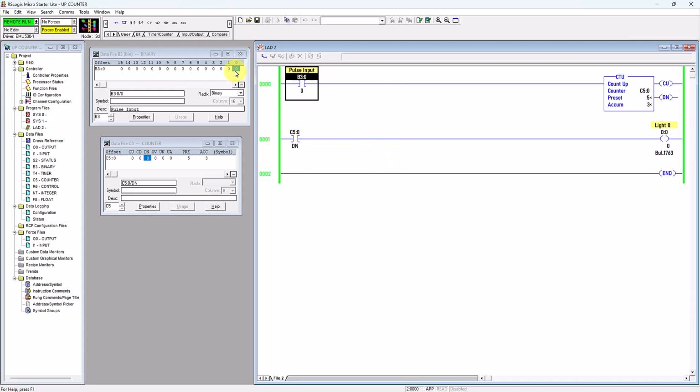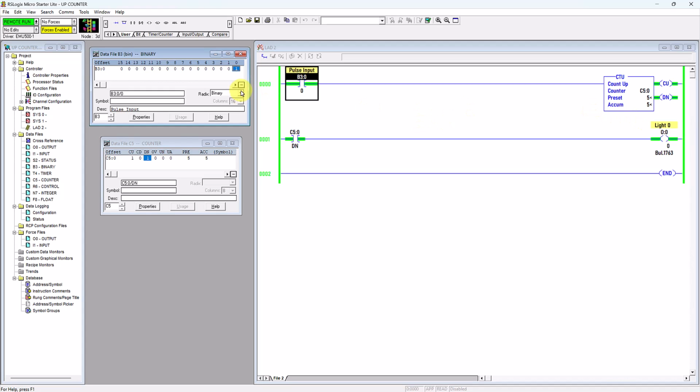I can click here also and then type 1. Okay, 4 pulses, and then I can type 0, enter. See what happened. Now the 5th pulse. See the done bit. Type 1. You see the done bit is activated and triggers this switch from normally open to close, hence energizing a virtual output switch. And this will cause the external load, in this case a light 0, to be activated, meaning to turn on the light 0.